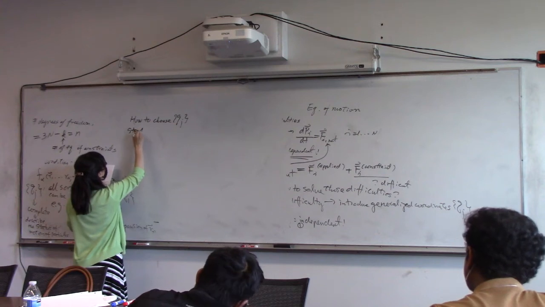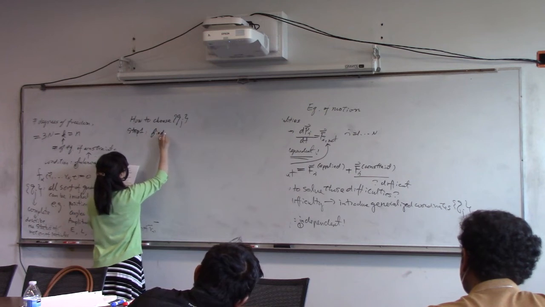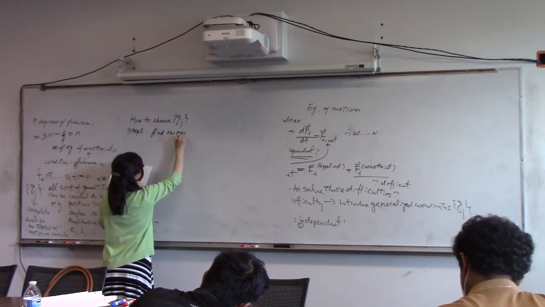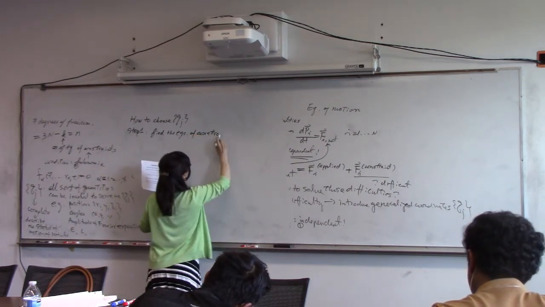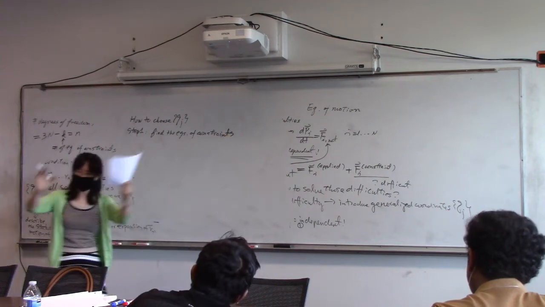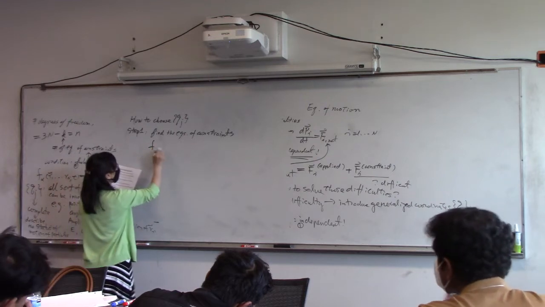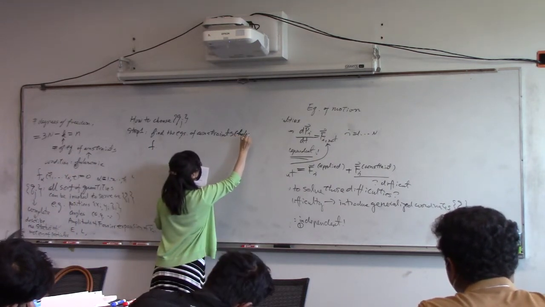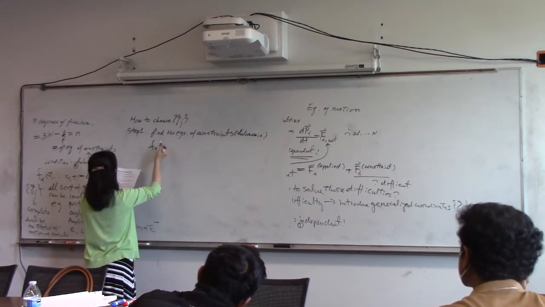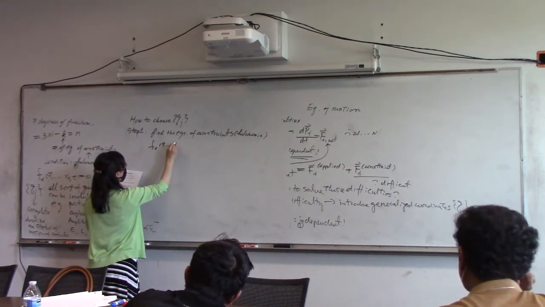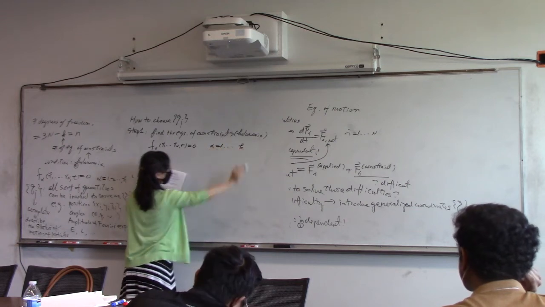Step one. We need to find the equations of constraint, right? Find all the equations of constraint. We already played with that before. So for a given system, you are going to find all the possible equations of constraint. Suppose, of course, this is holonomic. Most cases are holonomic. So then I'm going to write down f alpha of r1 through rm, and maybe time dependent, equal to 0, with alpha from 1 to k.